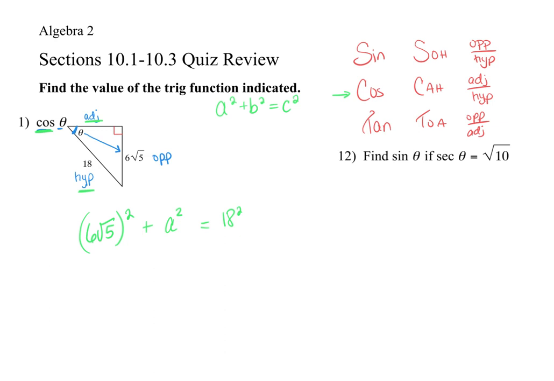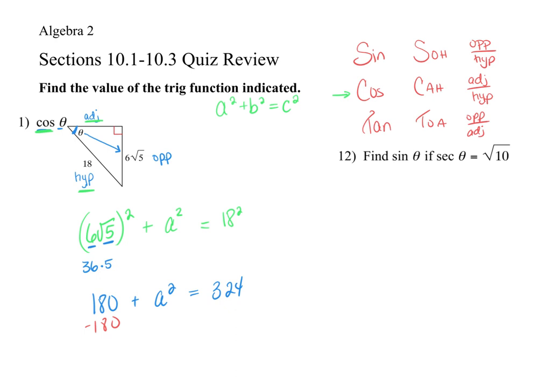Okay? And then we're just going to calculate that. So we're going to say 6 square root of 5, squared. How do I do that? Well, I'm going to square my 6, which is 36. And then if I square a square root, it's just what's inside. So when you do 6 square root of 5 and you square it, that's 180, and then 18 squared is 324. Any takers on that? All right, so we're going to take 324. We're going to subtract my 180.